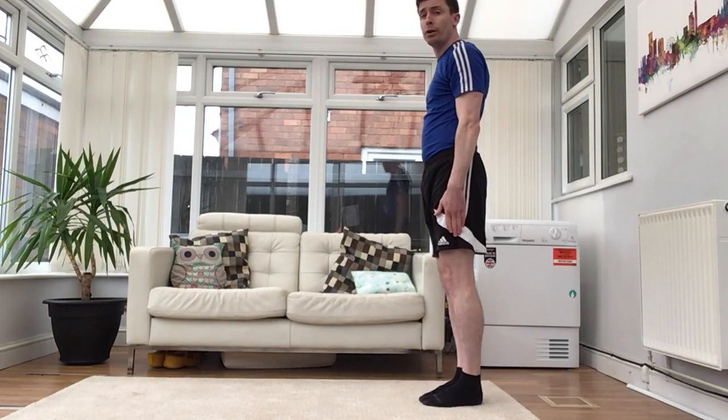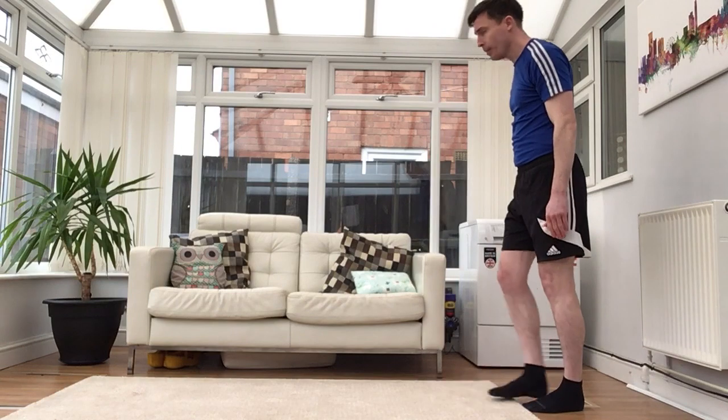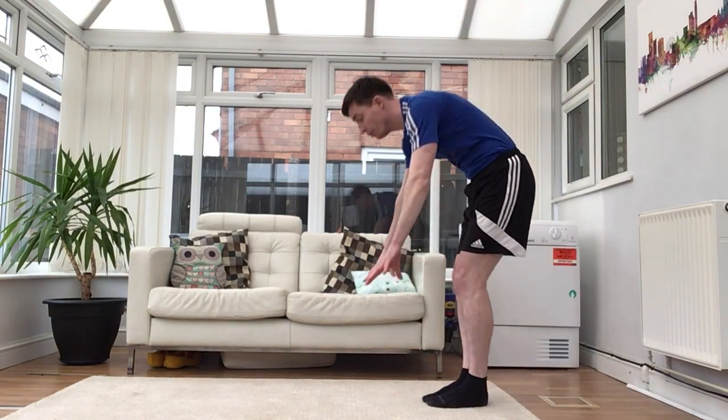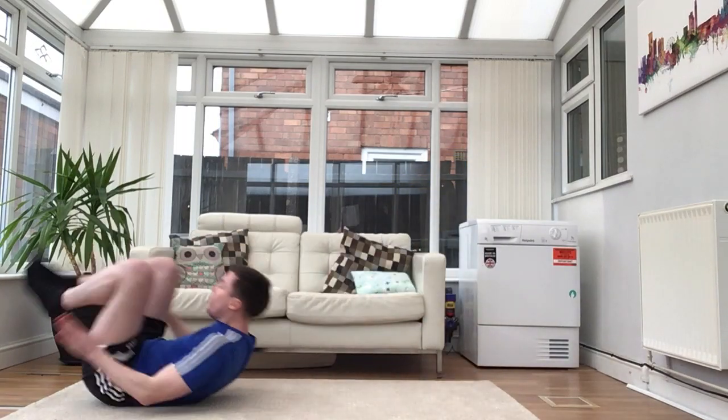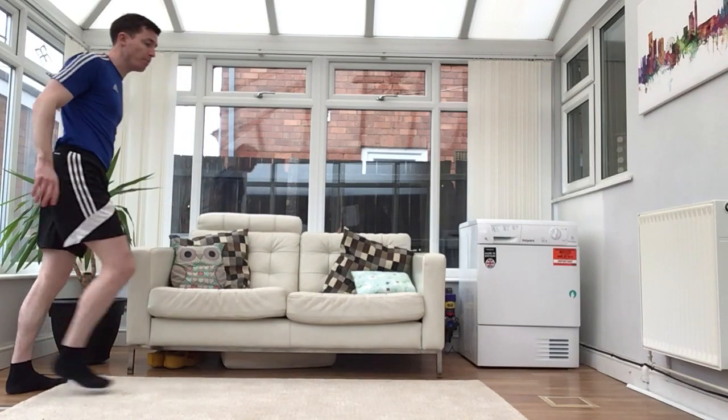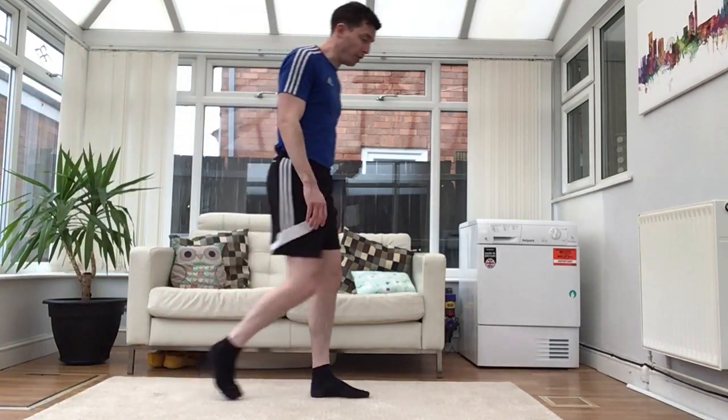Good, feet together. So watch again. So swing the arms up, point the toe, feet together, into a forward roll. Good, and finish. Lovely, good. Just going to move my mat. Super, good. We'll try that once more.